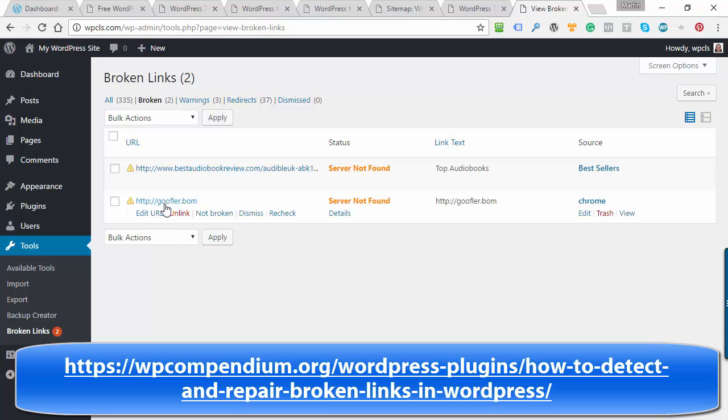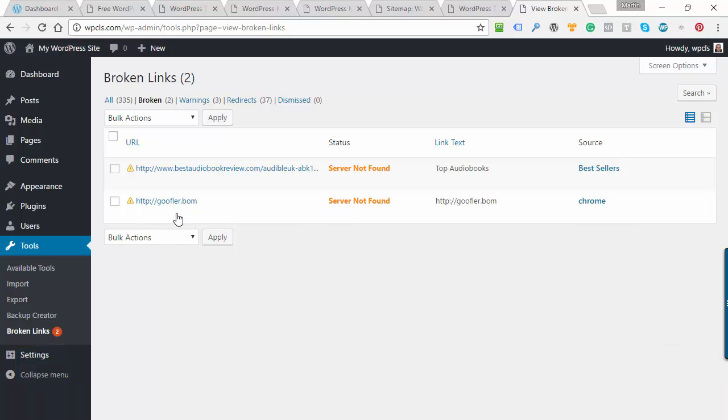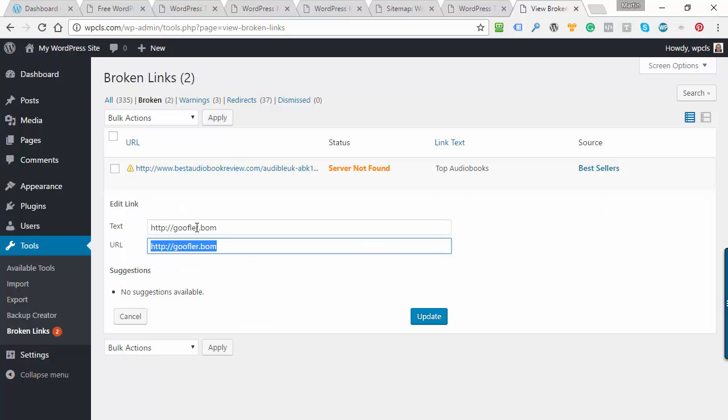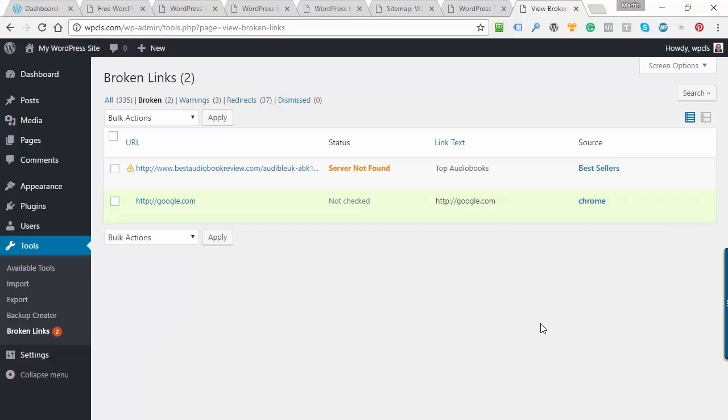So here, for example, this was meant to be google.com, ended up being something different. There are a number of options we can do, but we're just going to edit the URL and fix it. So what we want this to show up is google.com. And so we're going to change the text, and we're going to change the URL it points to, and we're going to click update.